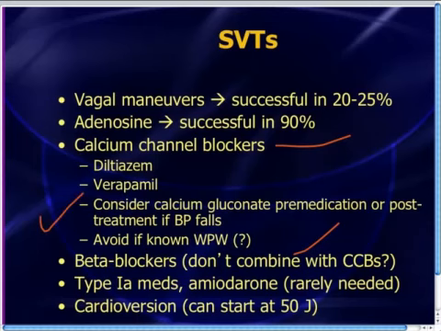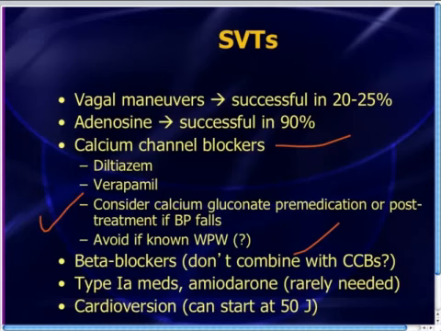If their blood pressure is just a little bit low, say 90 or 100, and I want to use a calcium channel blocker because the adenosine didn't work, I oftentimes will give them an amp of calcium gluconate, just 10 cc's of calcium gluconate, and that tends to keep their blood pressure stable while they're getting the calcium channel blockers. There's some older literature that talked about that. People don't really study that much anymore because calcium's cheap, and nobody wants to study cheap drugs. But you can try that, keep that in your back pocket. Or if you don't want to pre-medicate them and you give them calcium channel blocker and they drop their blood pressure, then you give them calcium, and that usually brings the blood pressure back while maintaining the rate effect of the calcium channel blocker. So it's kind of nice.